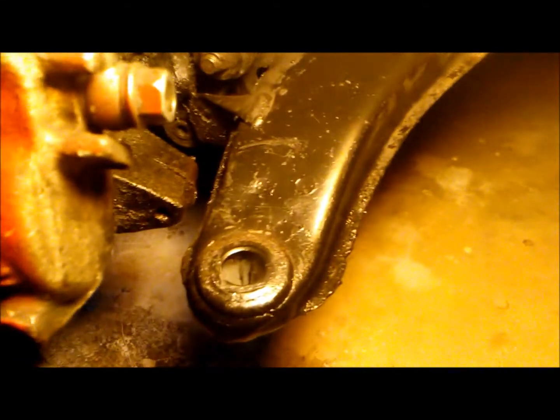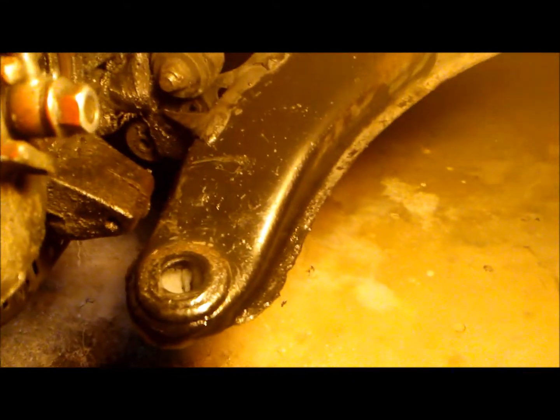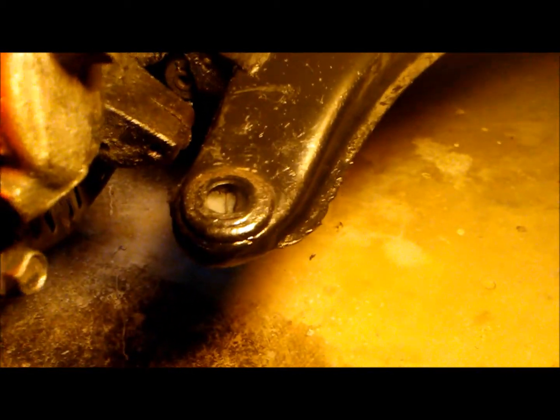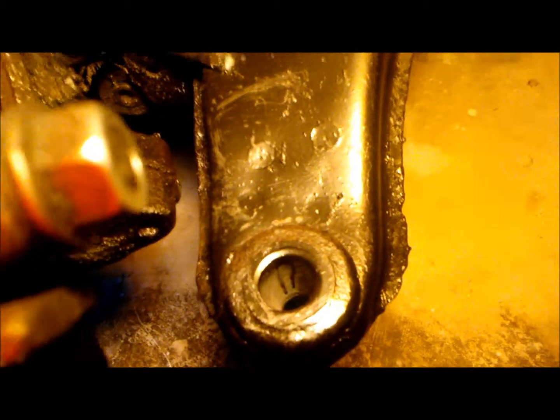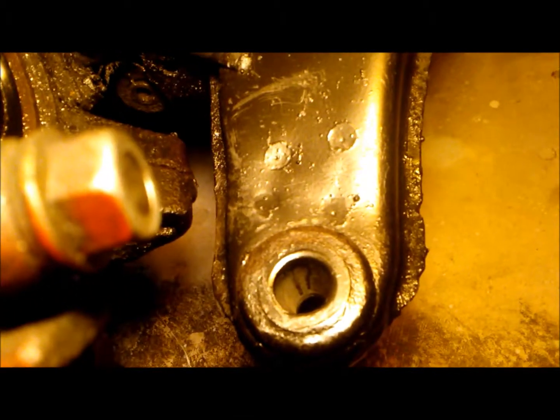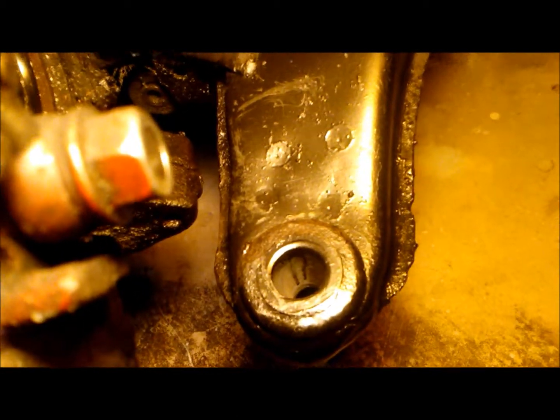Also, if your parts are rusted, now would be a good time. I don't know if you can tell, I wire brushed it. I sprayed some Rust-Oleum on it. That will give it a little more of a fighting chance against rust. Also, we cleaned the hole where the ball joint is going to go through and lubricated it as well. We're going to let that dry.